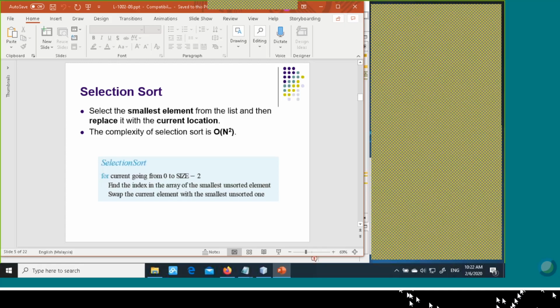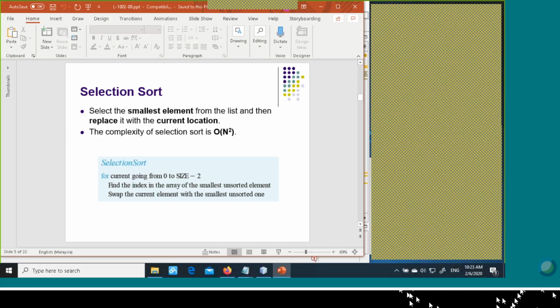What is the meaning of O(n) squared? It means, let's say you have 10 numbers, the worst condition is you need 10 times 10 steps. It means 10 numbers, you need 100 steps, in the worst condition.